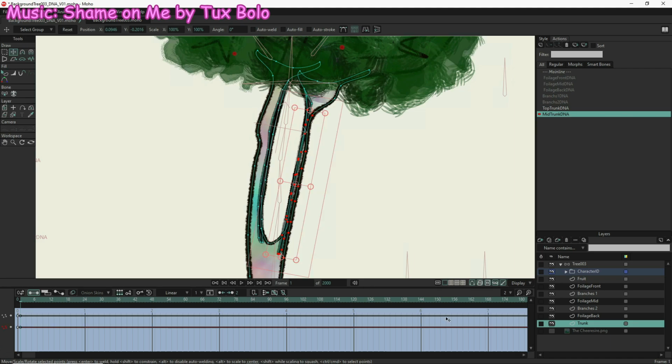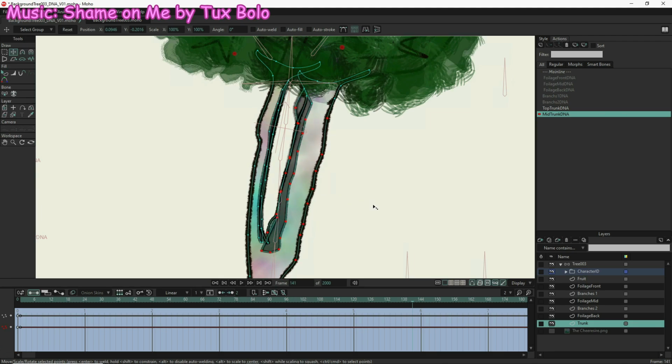Then I'm going to jump to 141 since I've got it selected like that, and then I'm going to make it wide. Now the weird coloring there is because I've got spatulae added to the coloring, but that's all going to change anyway, so it doesn't matter. So let's go and bring that up a bit. And now we're going to do the other side.